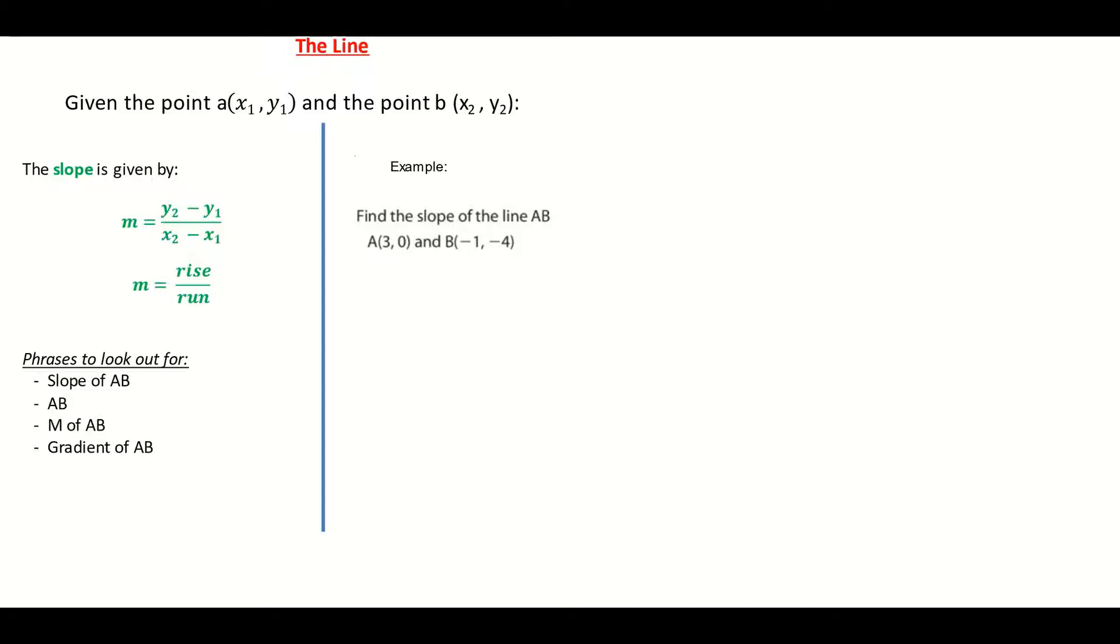Before we get to an example, I just want you to see here different ways of writing the slope. The question could just ask you plainly to write the slope of AB, it could come up like this, find AB without the brackets. You'll also see in your log tables those modulus lines around AB which mean distance, so check another video for that.